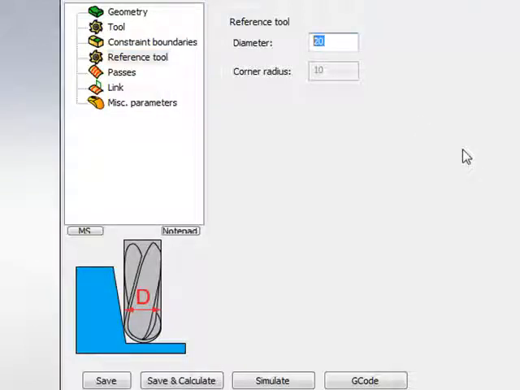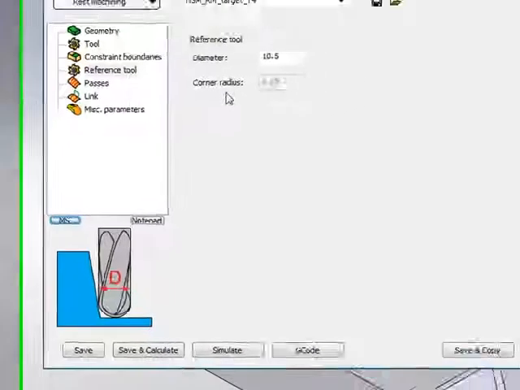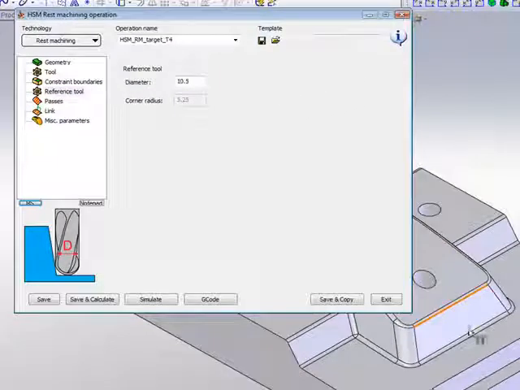Now, before, I made a virtual radius, created a fillet of 5 millimeter radius, so I'll use a 10.5 millimeter diameter tool, causing it to have a little bit of an overlap of 5.25 for the area that it has to work in.